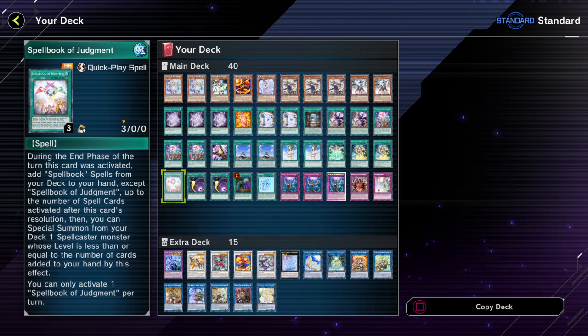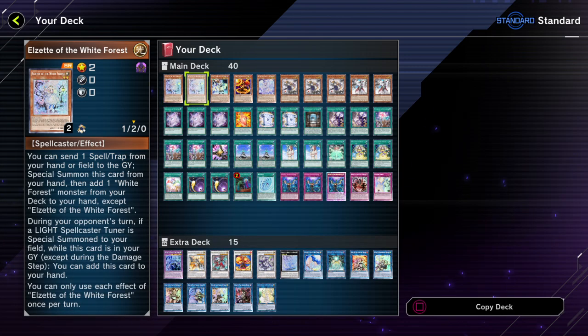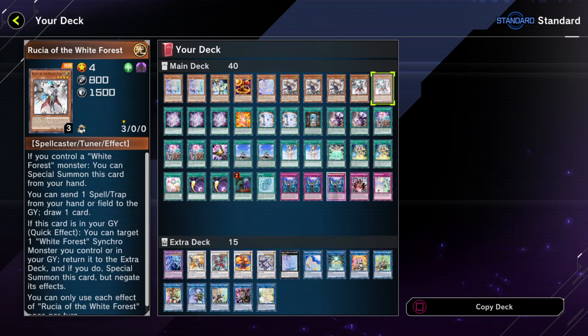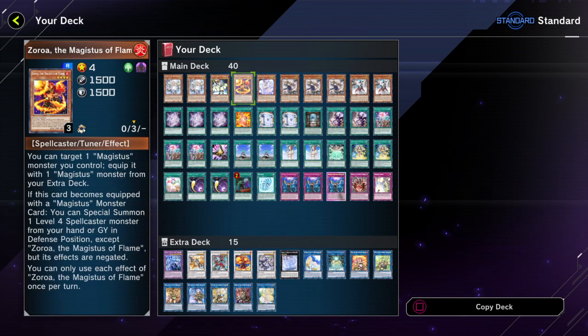So basically, during the end phase of the turn that this card was activated, add Spellbook spells from your deck to your hand, other than Judgment, up to the number of spell cards activated after this card's resolution. Then you can special summon from your deck 1 spellcaster monster whose level is less than or equal to the number of cards added to your hand by this effect. So as long as you are able to get at least 2, that's LZ, and if you're able to get at least 4, you can usually do either Zoroa, Reliona, Sylvie, and or Rusia, one of these 4. And you should be absolutely perfect.